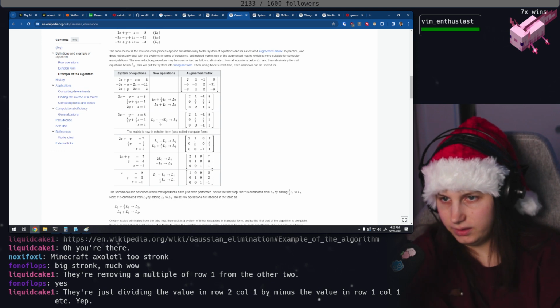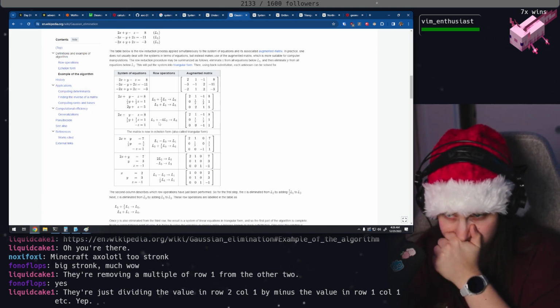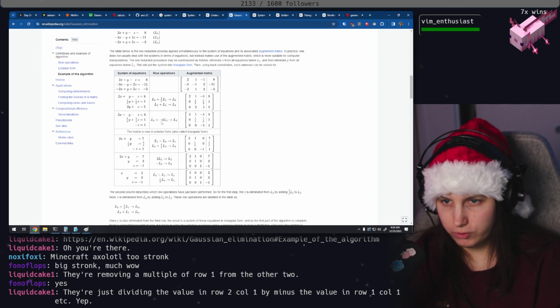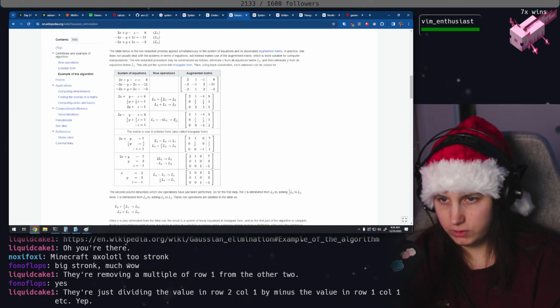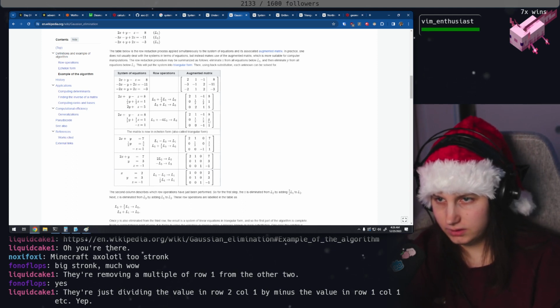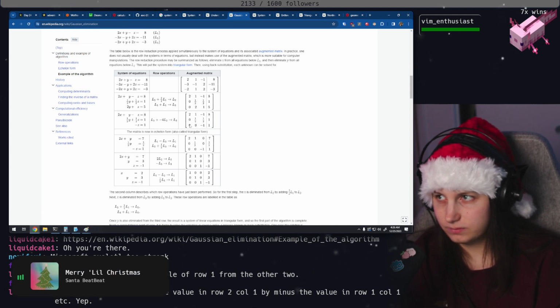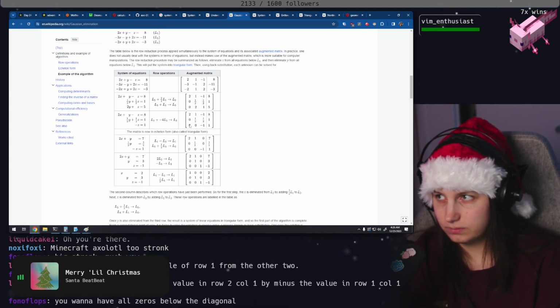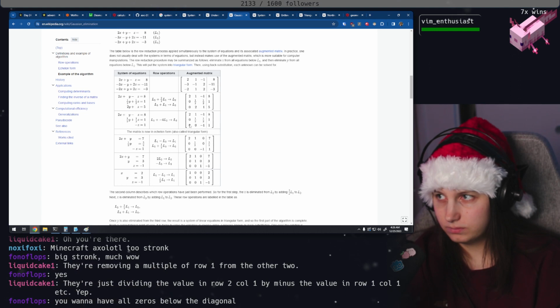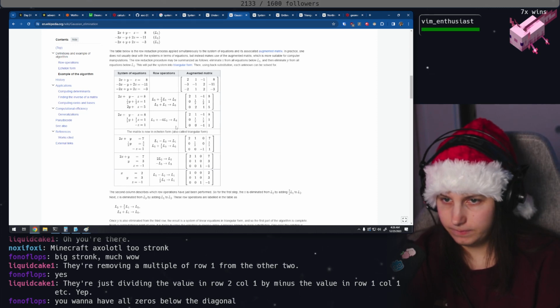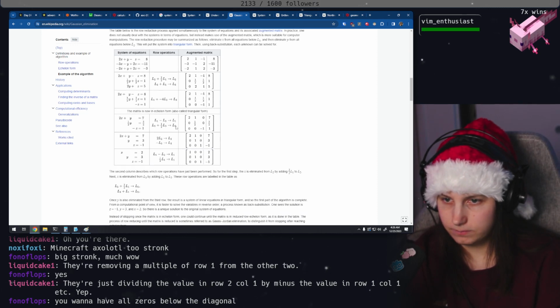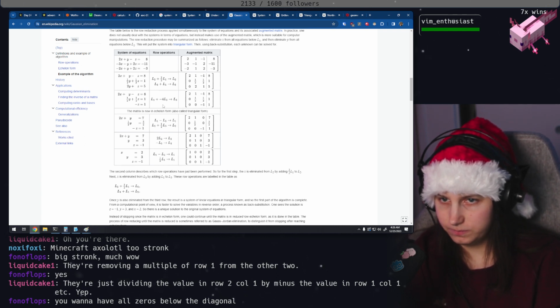Okay, and then what's going on here? We're removing 4 times L2 to make this a 0. Then we got our little triangle thingy. Yeah. Also called triangular form.